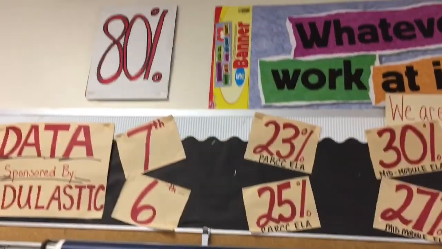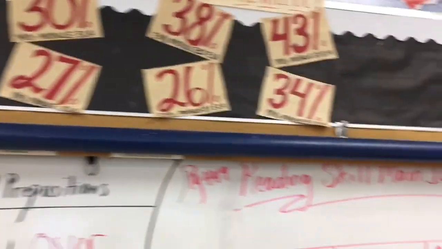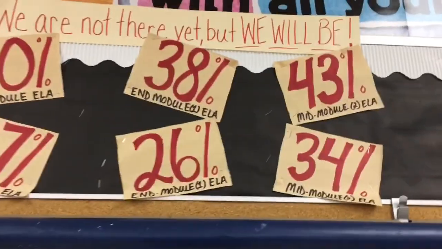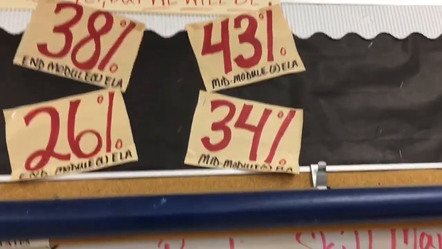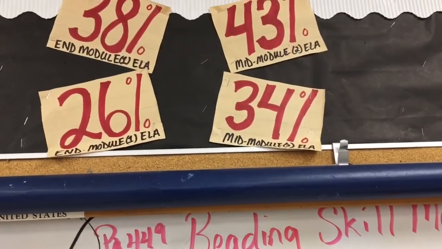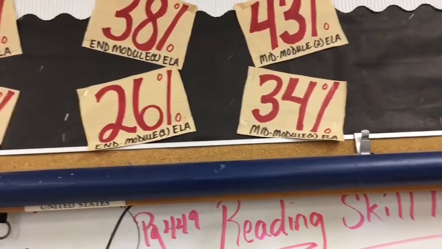And this is what my kids, we stated at the beginning of the year, we're going to score 80%. That's our goal. Always have some type of goal that they're working toward. So right now they started at 23. Using Edulastic, we're at 43. Sixth grade is at 34. Everybody's on their own learning path, so we know our results are definitely going to be better than that first number.